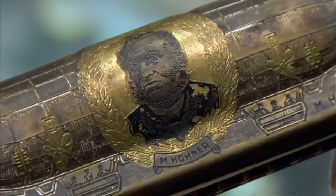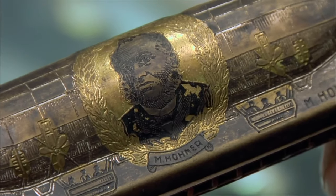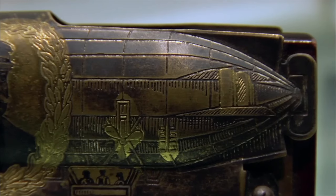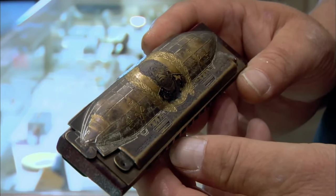I've actually seen a few of these before. That right there is that really seriously ugly dude — his owner, the guy who owned the company, who made the harmonicas. And they also made accordions, just about any instrument with reeds. This harmonica is beautiful, and it's in amazing condition for something that's 90 years old. Hohner's were some of the first harmonicas imported into the US, and old ones like this, with the Zeppelin on the front of them, are highly collectible.